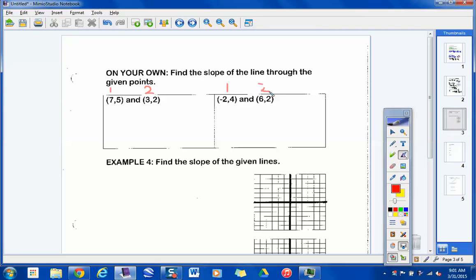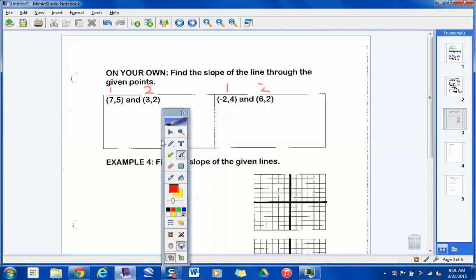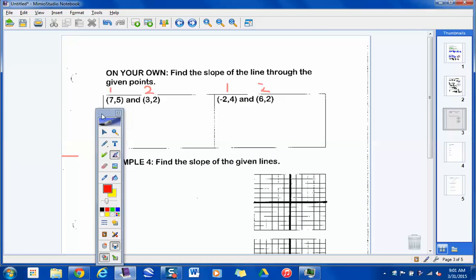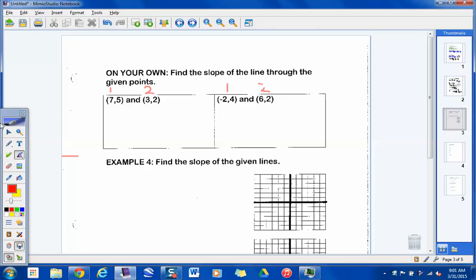I'm going to give you a couple minutes to try that. If you get stuck, check with a neighbor around you. Again, if you disagree about stuff, what are you supposed to do? Discussion. Argue, right? Argue nicely, constructively. Don't be hitting people with rulers when you argue. Maddie, did you hear that?